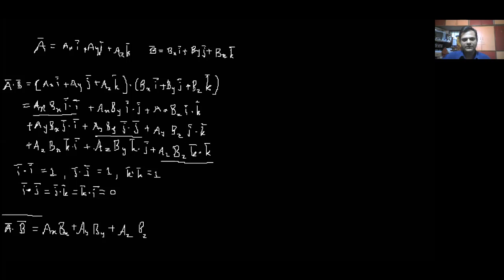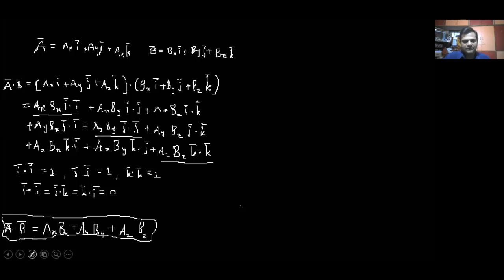तो कोई भी दो वेक्टर्स का जो डॉट प्रोडक्ट है वो हमको इस तरह से मिल सकता है आराम से. So this is the expression for dot product. Now we'll see the expression for the cross product of two vectors. तो दो वेक्टर्स के क्रॉस प्रोडक्ट के लिए हमको एक्सप्रेशन बनाना है, तो उसके लिए हम लोग लिखेंगे.